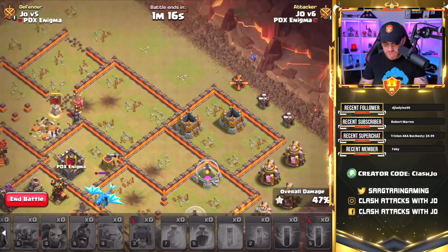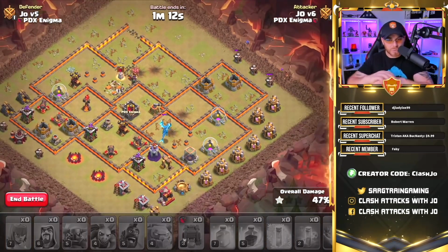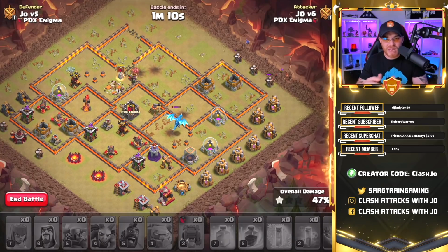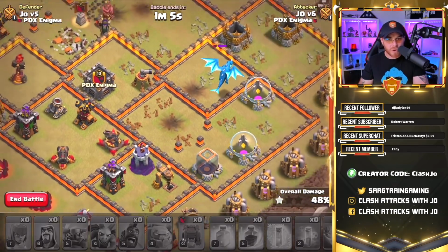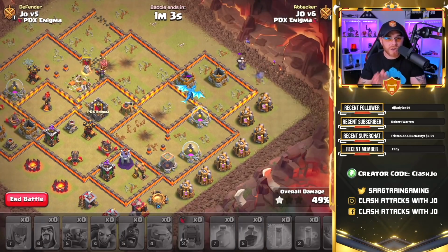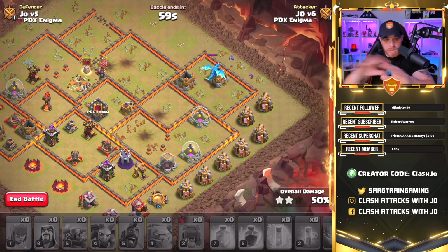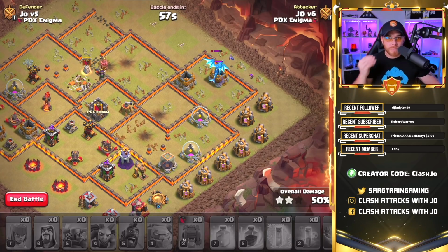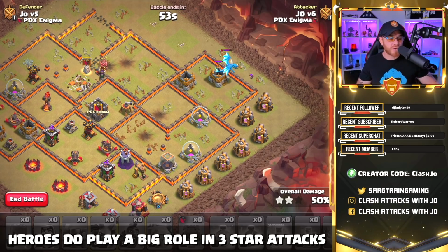Now, we could try to secure the 2-star with whatever troops we have left. We have 47%. Those bats were completely a waste of time because they were too low a level to take on this maxed out level Wizard Tower, even though the Wizard Tower was distracted on hogs, but the hogs got zapped. So we're able to walk away with a very even 50% 2-star, but that's what could happen if you don't have heroes and you have to deal with an Electro Dragon.